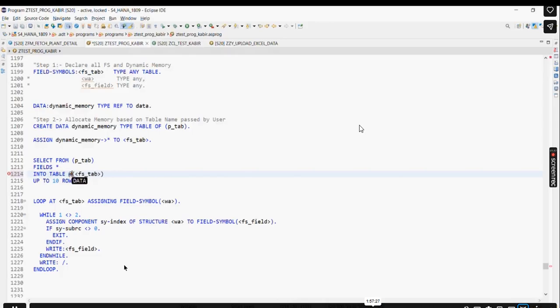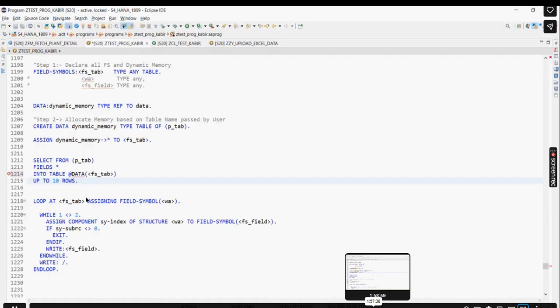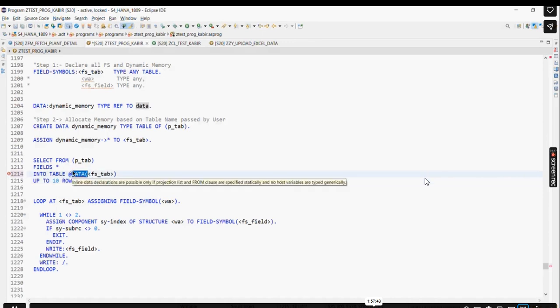It doesn't support a field symbol. What do you plan to write? You want to write a data and then an internal table. But if you write the internal table, how will you reference the same then? Without using this dynamic concept, how will you get the data then? Tell me, Prasad.